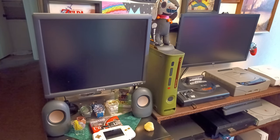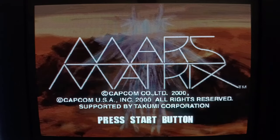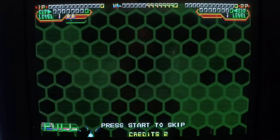I already got, of course, the CRT hooked up. Let's go back to it. All right, y'all. So I got my camera set up now in front of the CRT monitor. So we're going to take a look at it. You can actually see what I'm seeing due to the video quality. So let's go play a little bit. Just see how nice this gameplay looks.